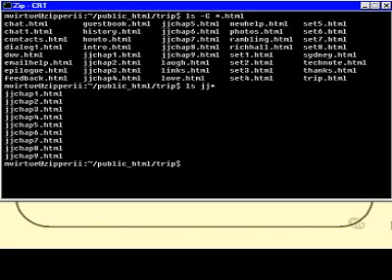Windows and DOS both use the asterisk character in the same way, but it's slightly different in Unix. Only slightly, but it is different. Let me show you what I'm talking about. We've already seen that it's possible to use the asterisk anywhere in a file name. There's another difference. What would this do in Windows? ls star dot star. And the answer is it would list you everything. Everything in the directory, everything in the folder.